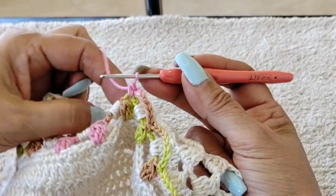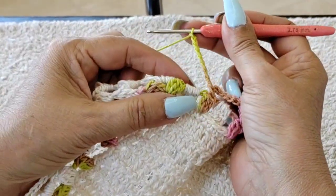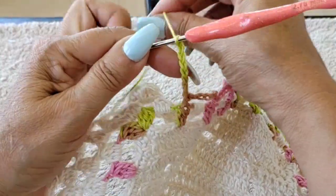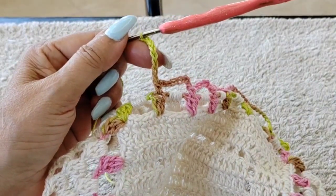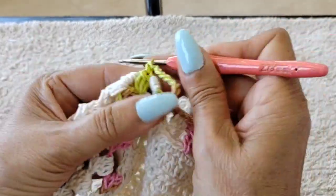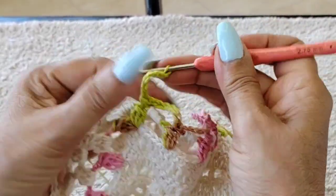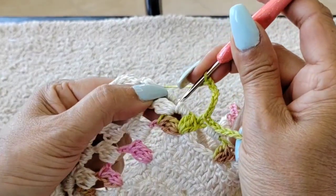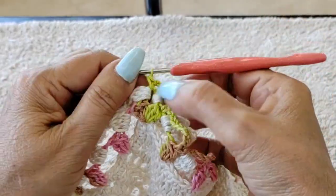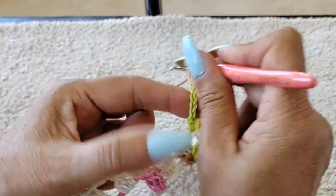Until we get to the corner, and then I'll show you at the corner what we're doing. So we're at the corner, and I'm going to come right on the center. Well, actually, one more before the corner, isn't it? So I'm going to come right here on the shell, on that first one. 1, 2, 3, 4, 5, 6, 7, and 8. And I'm coming right in between the shell here. Single. 1, 2, 3, 4, 5, 6, 7, 8.